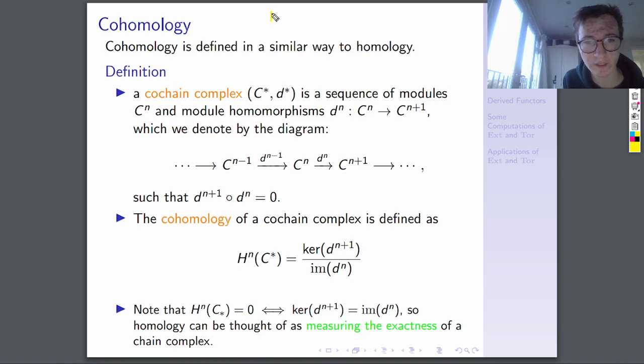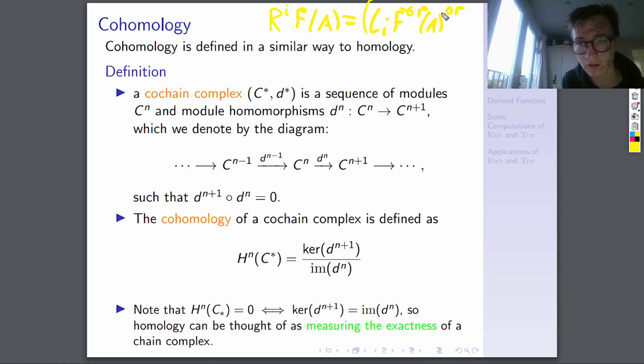We see that we can define right-derived functors as just like these contravariant versions or something like this. So it might be something to do with the fact that you can define right-derived functors in this way, and maybe it's something like that.